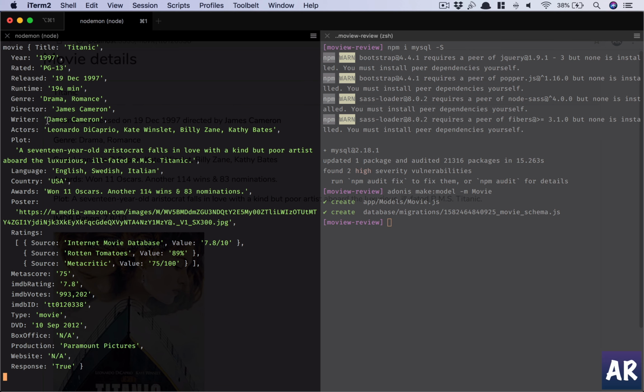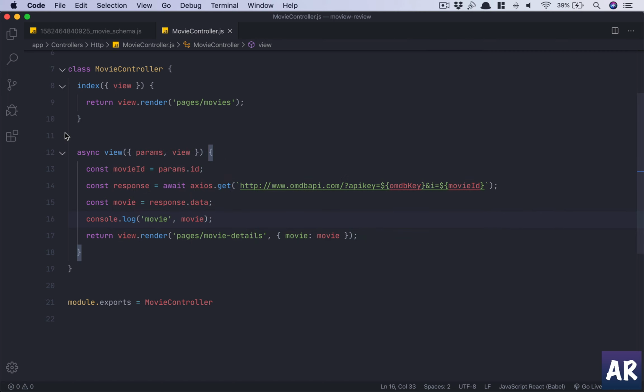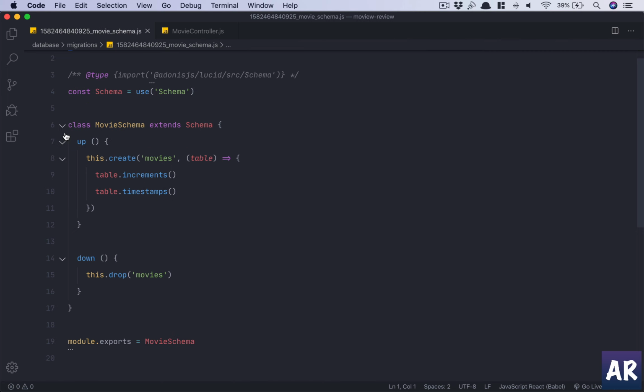Now I'm interested in a few, so what we will do is take the IMDb ID, which is the unique identifier for each movie, and we will store that. Then we will have things like title, released, director, actors, and all those stuff. So why don't we create our schema file and add them right in here.